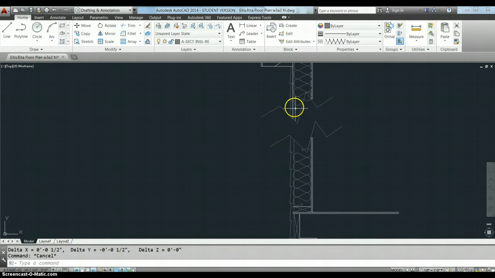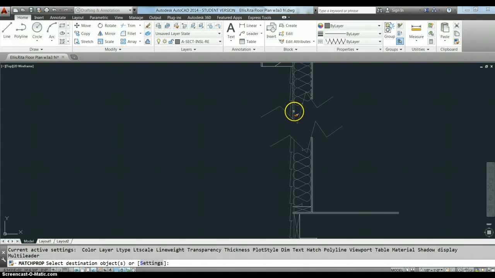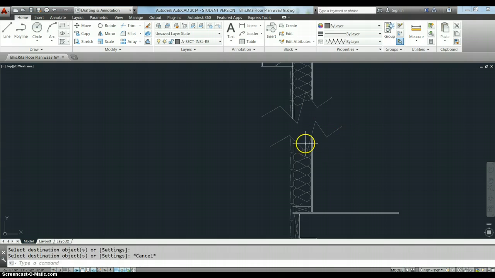You know, this is interesting. I probably would go ahead and put this inside line. I'm looking for the match properties again. I would go ahead and put this inside line on that layer too, so that it's got a little bit more thickness. And then when we're down here, offset it. Somehow that line got erased.